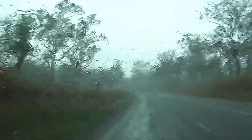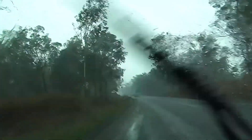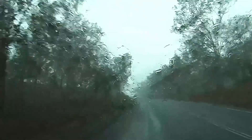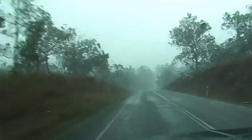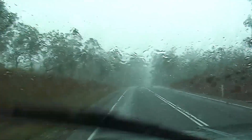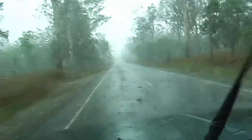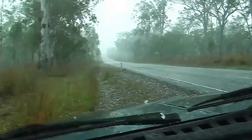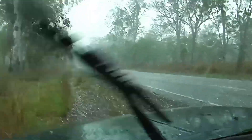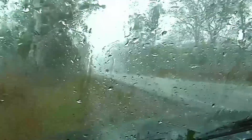We are getting into some large hail here. This is in the tropics, by the way — it's not a bit of tropical hail though. Some of this hail is probably up around 4, perhaps 5 centimetres. Here's a bit of an example of what's falling — very jagged pieces.